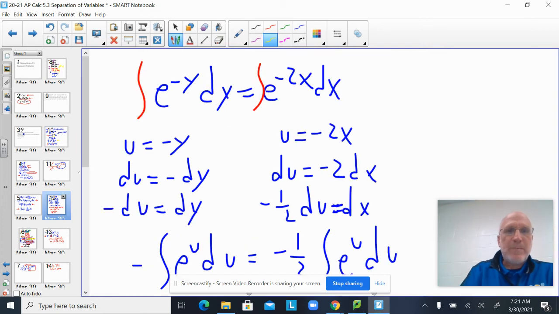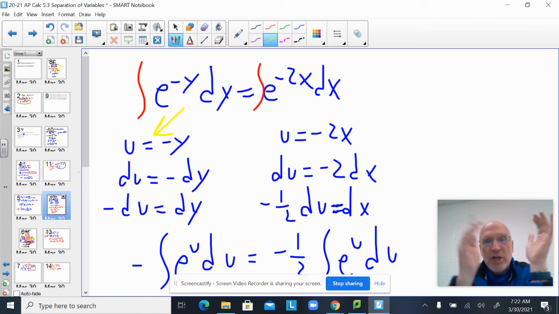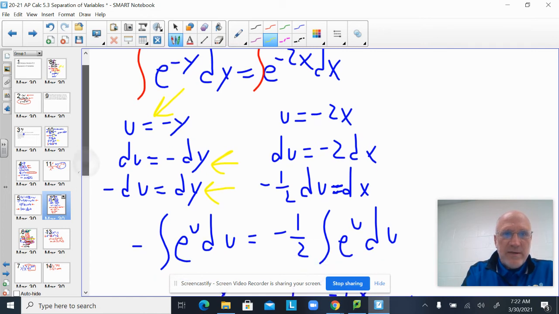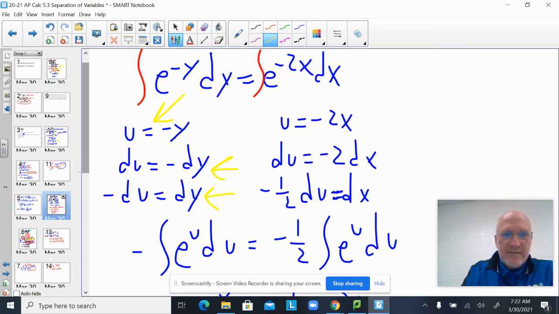So I think I did that here. So on the left, here's my u substitution. Notice that both sides of this equation are going to turn into an e to the u, it's just a matter of using the right u substitution. So on the left side, u was negative y, the derivative was negative dy, that's this. That negative sign I moved to the left side. And so that enabled me to write this first one rewritten in terms of u.